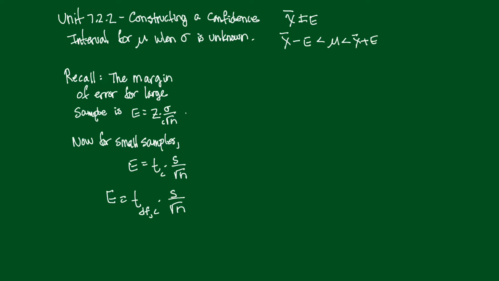And now I can even get rid of that error because I know what it is. How about this? X bar minus, now that error, that's this down here, is going to be t, and I need two things to get to t. I need degrees of freedom, and I need level of confidence, times S over square root of n. That's less than the mean, which in turn is less than x bar plus that critical value, degrees of freedom, critical value of t, times S over square root of n. I like this way of writing the formula because everything is right in front of you. Just as I go from left to right, I see exactly what I need to put in.